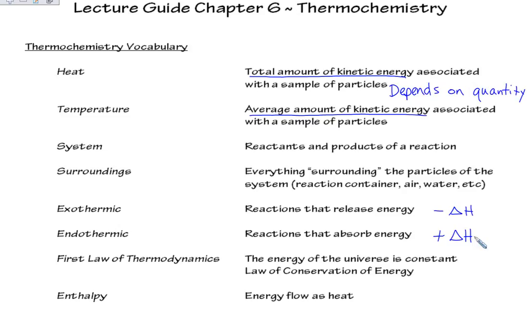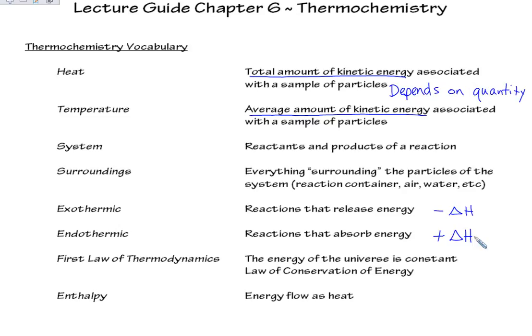And so if we have an exothermic reaction, energy is released from the system to the surroundings. So the surroundings should increase in temperature. Again, if it were in solution, the temperature of the solution goes up because the surrounding water absorbs the energy released from the reaction. If it's an endothermic reaction, it's absorbing energy from the surroundings to the system. So the temperature of your surroundings, let's say it's water in solution, is going to decrease because that energy is now being absorbed by the reactants or the products.